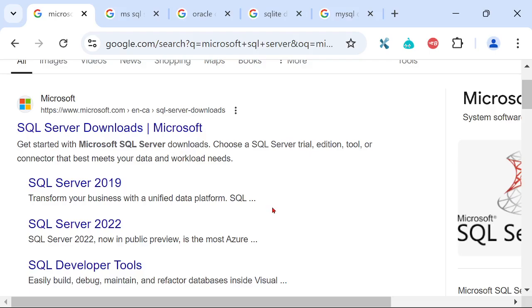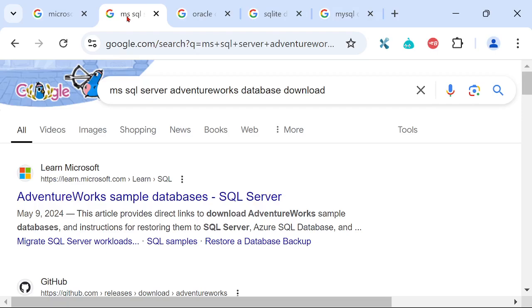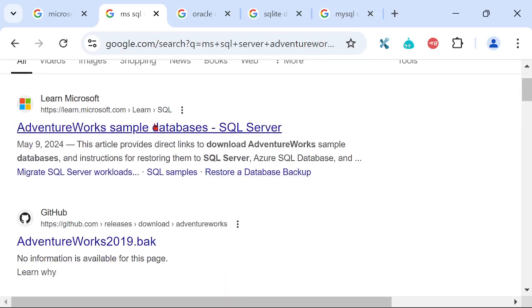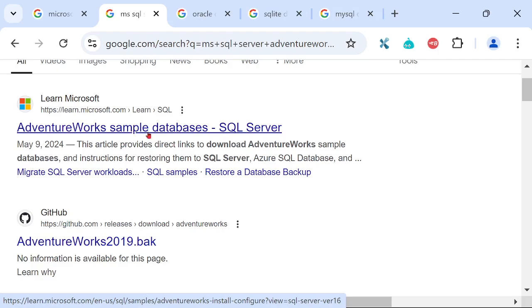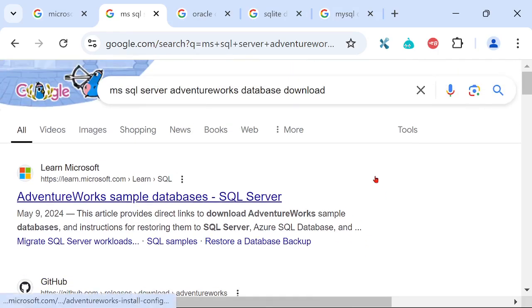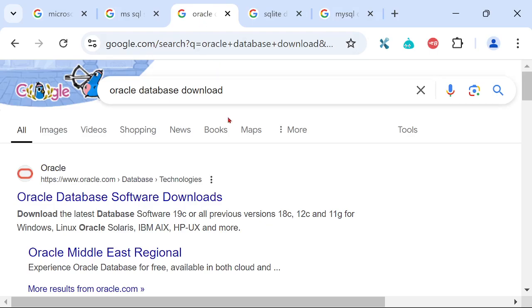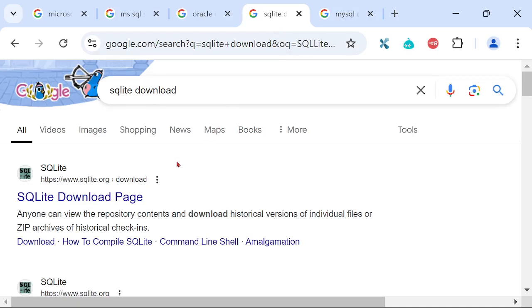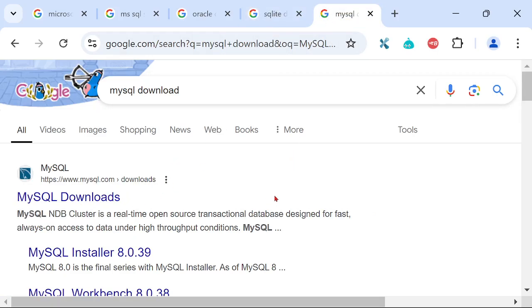Also, Microsoft SQL Server comes with the AdventureWorks database download. You can download it from the Microsoft site.